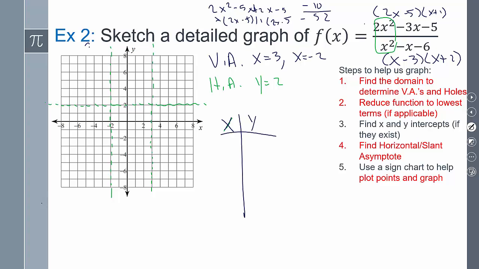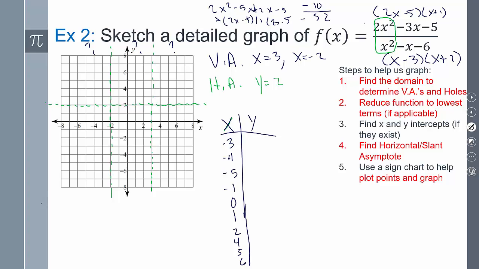So I want values on this side, in the middle, and on this side. So I can do -3, -4, -5. The values in the middle would be like -1, 0, 1, and 2. And then the values on the other side will be like 4, 5, and 6. And so all we need to do is just plug them in to our calculator to figure out what they're going to be. And I'm just entering it in myself in my calculator. And so in doing that, I'm just going to write the values.